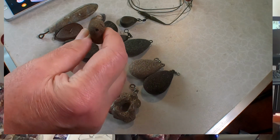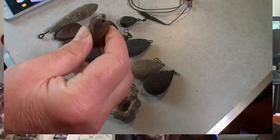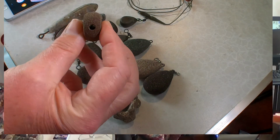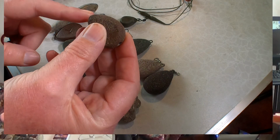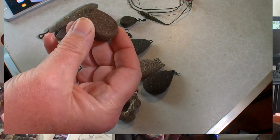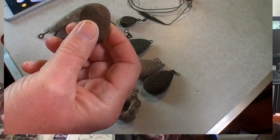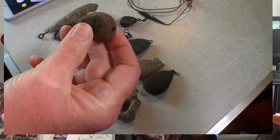I'll talk about this one, which has no attachments, obviously, but there's a hole right through it. Your line goes through this, and it's an inline lead. It's not for me, not my type of fishing, but I just thought I would show it.